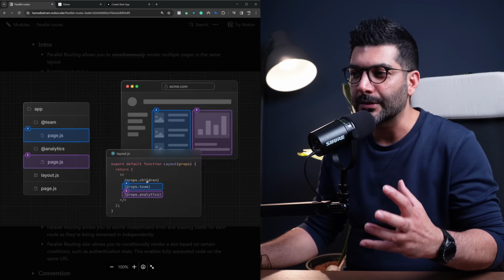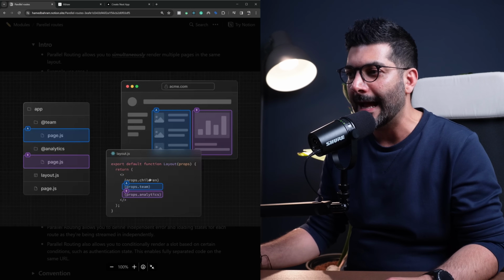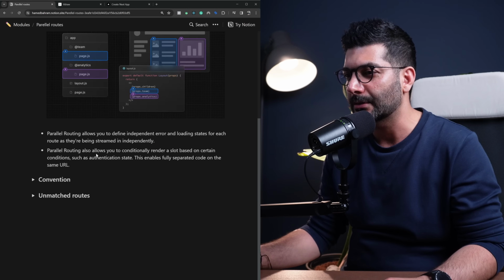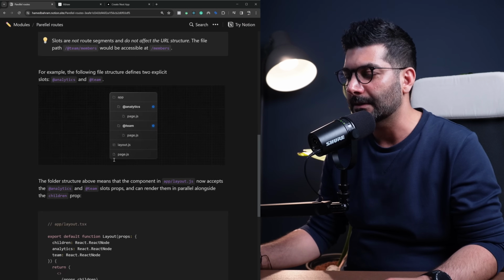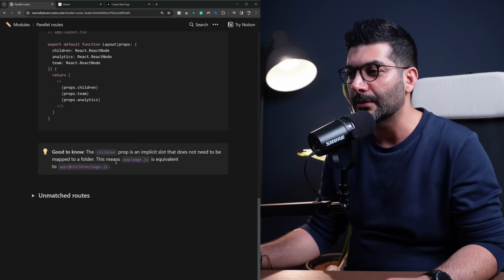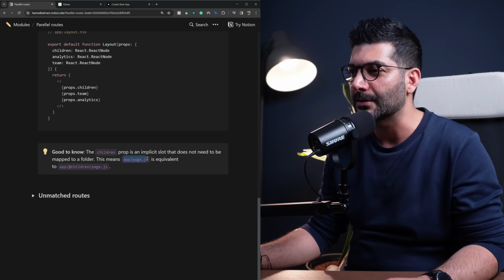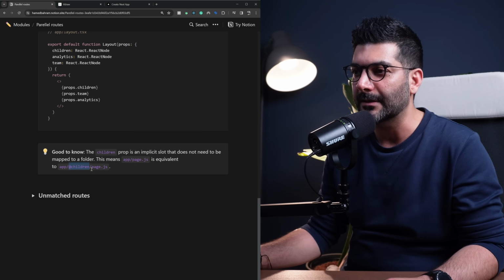Now, it's good to know that children is also actually an implicit slot. So let me just show you what I mean. Quick note here in this convention: the children prop is also an implicit slot that does not need to be mapped to a folder. What does this mean? Well, app/page.js or JSX is equivalent to app/@children.